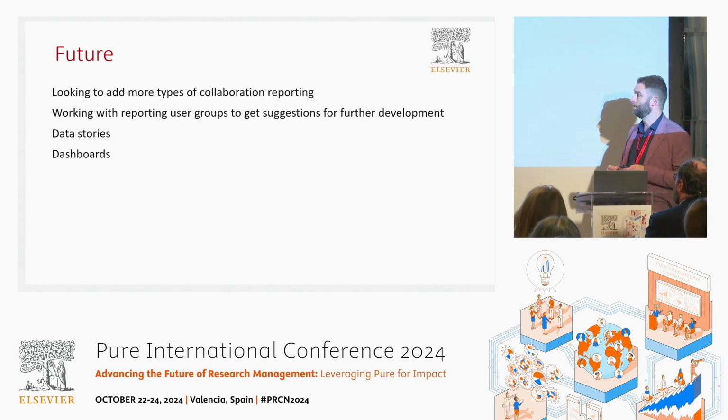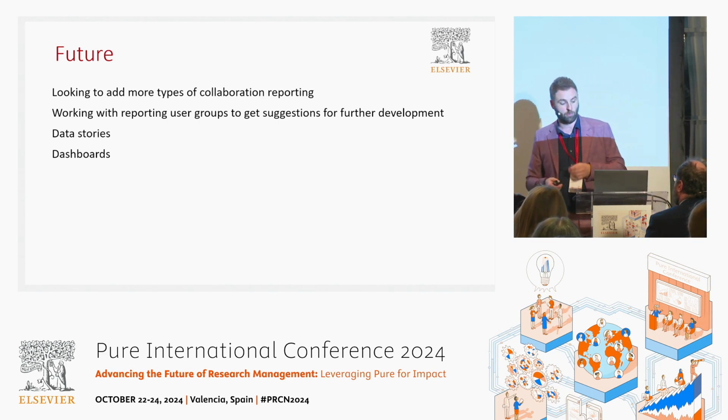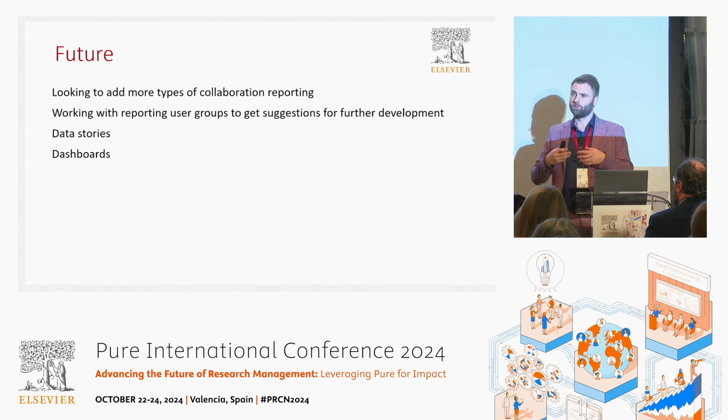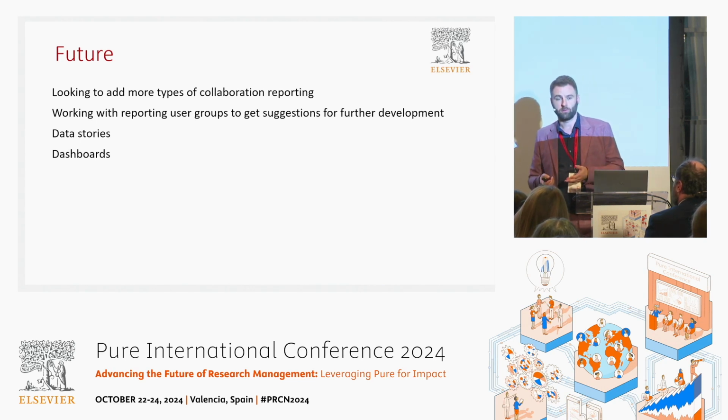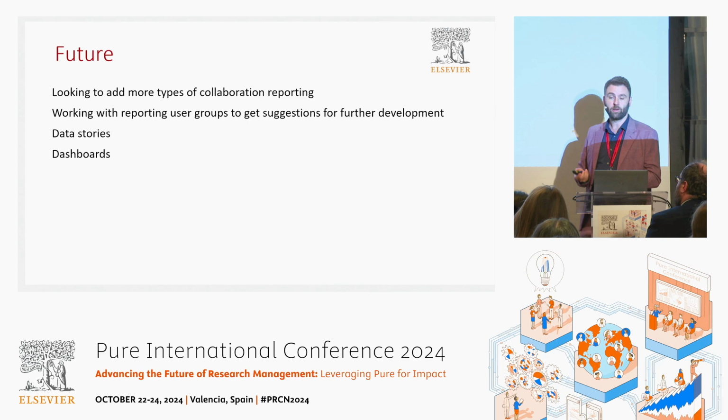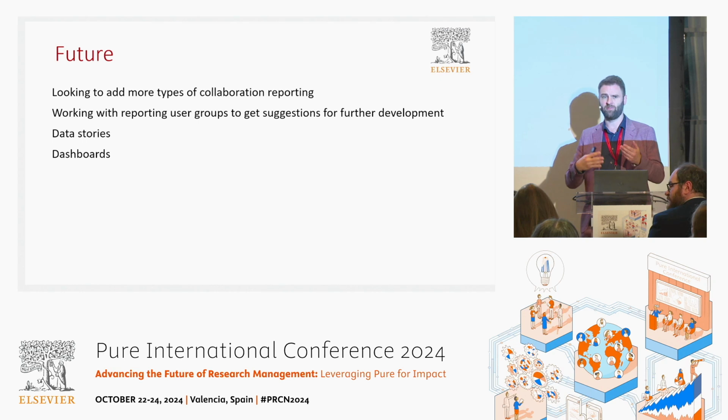Also, as I mentioned in my roadmap, we want to further enhance the data story. We have some quite good ideas. We want to update how the data stories are being built and what type of graph you can add, specifically where you have, for instance, a bar chart or a line chart with multiple series on top of that. That will make it easier to compare data.